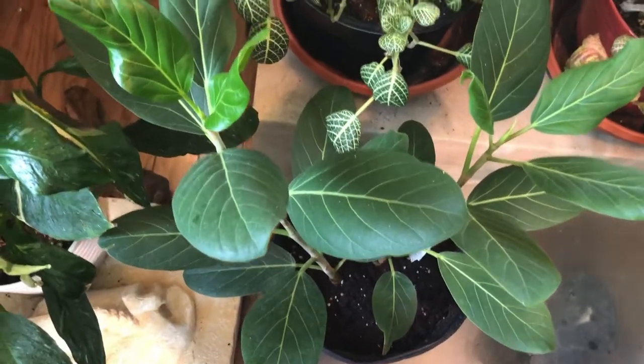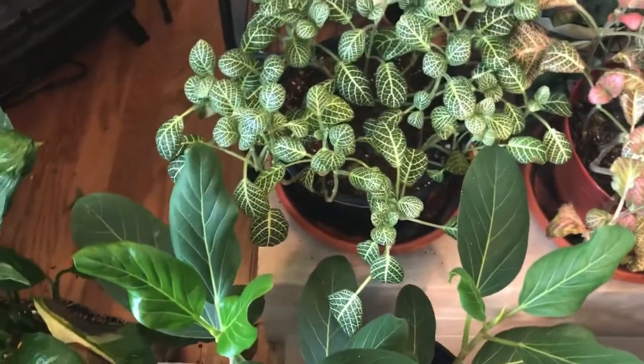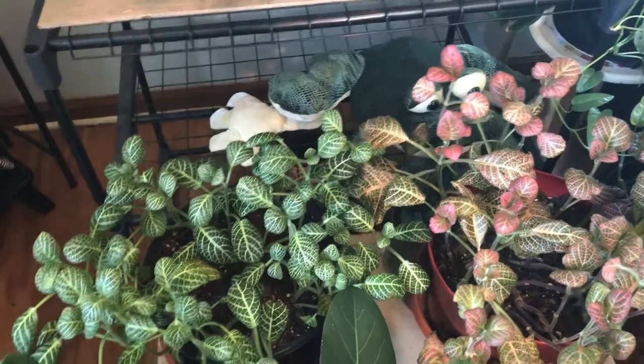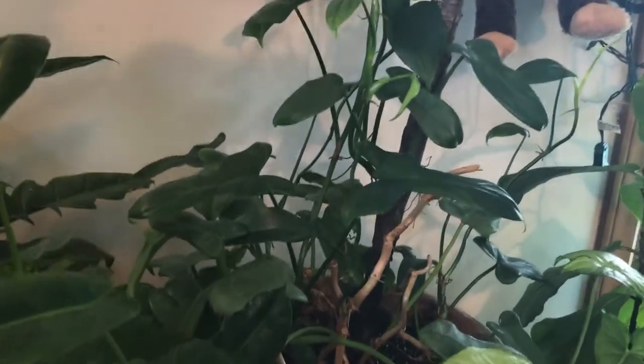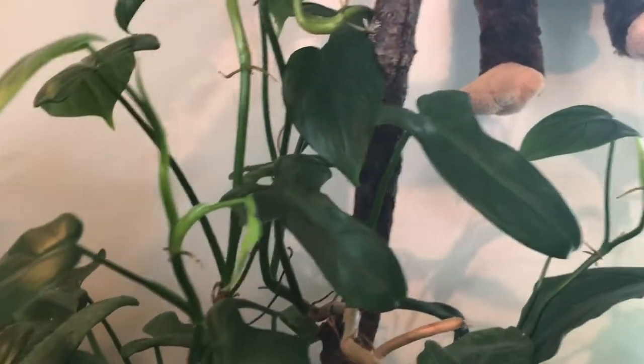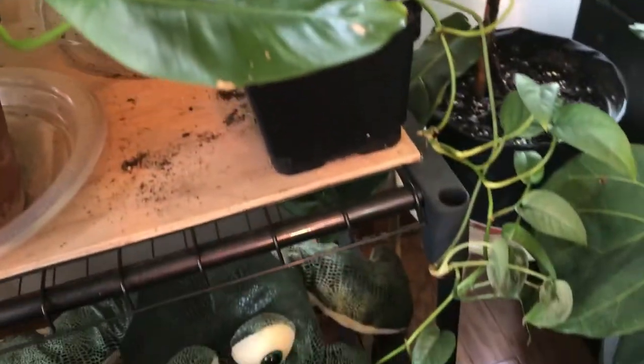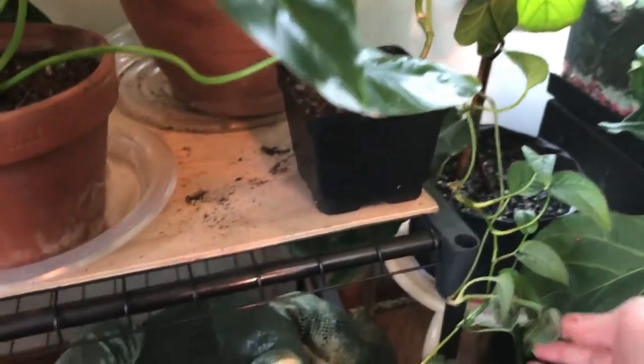This is my Audrey, which is doing really good. I think she's only lost one leaf since I got it — I'm really proud of that plant. And then my photinias — all I want is water, water, water. And then this is my burlmarx — he was tiny when I got him, he's getting so big now. And then that's my narrow philodendron, and then my mother philodendron bipennifolium, the horse head, which is really getting big. And then just an arrowhead — I'm not sure exactly what kind — with a little cebu blue in there.